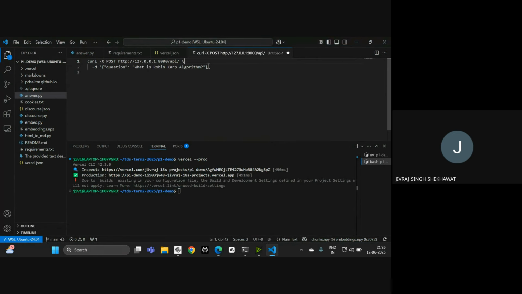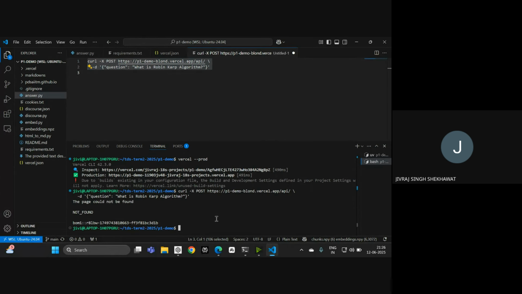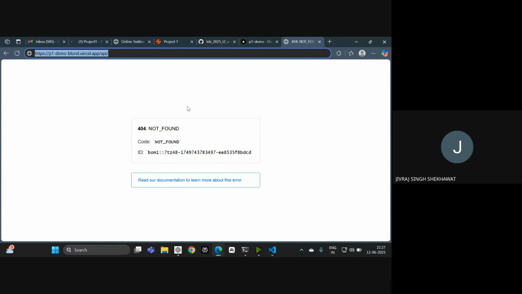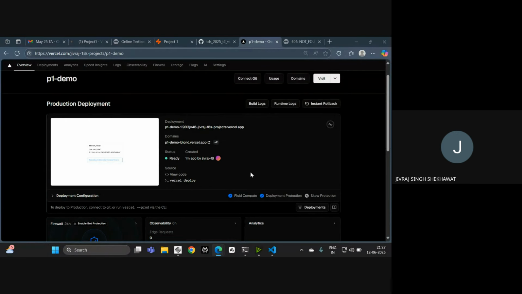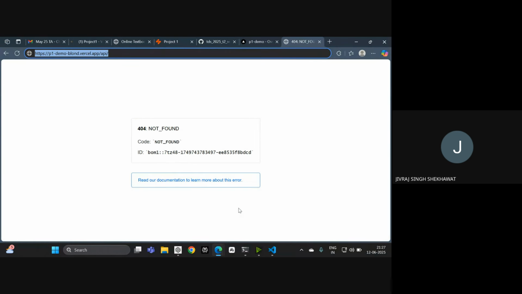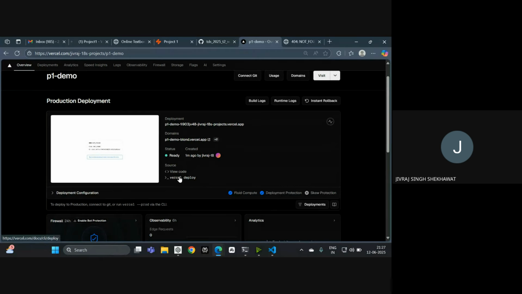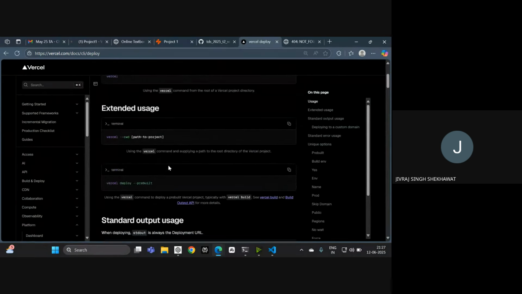Yes. So now I will send it via the same curl request. I'll change that. Okay. The page could not be found. In the format.